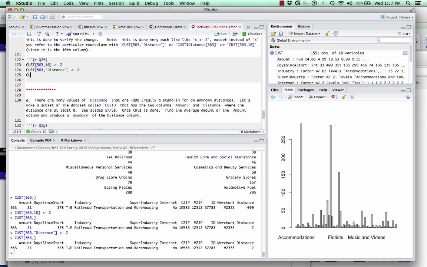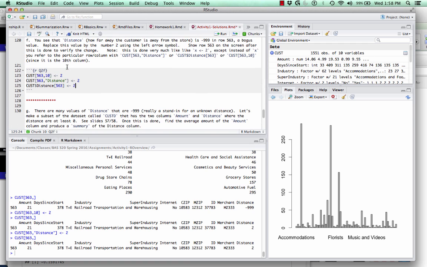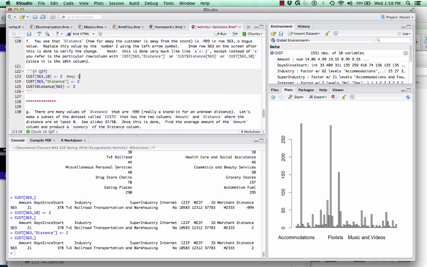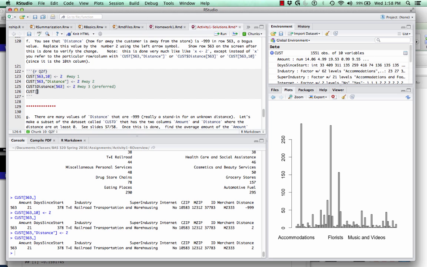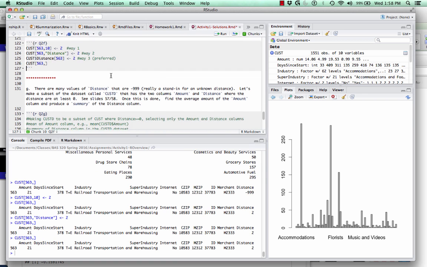And finally, one last way, and this is actually my favorite way, is to take the name of the data frame and put a dollar sign, and then type the name of the column here. Because remember, data frame, dollar sign, column name extracts that one column, and then we can just refer to the position inside that column, which is the 563rd, since it belonged to row 563, and that's going to work as well. So this is way number 1, this is way number 2, and this is way 3. I'm going to say that's preferred because that's my favorite way here. All right, so we confirm that this works, and we're good to go and move on to the next question.